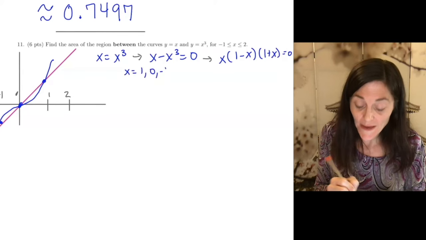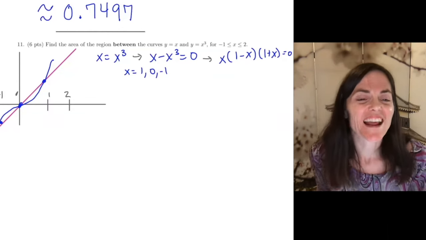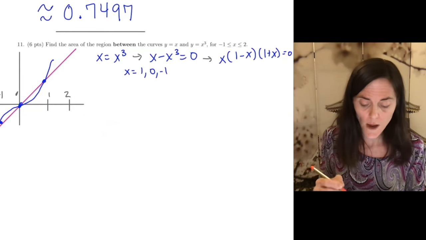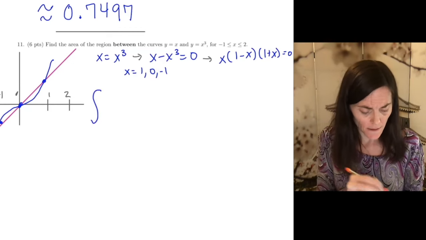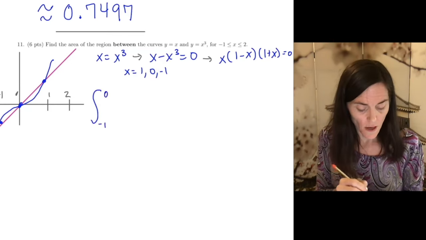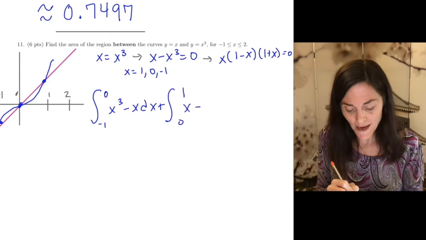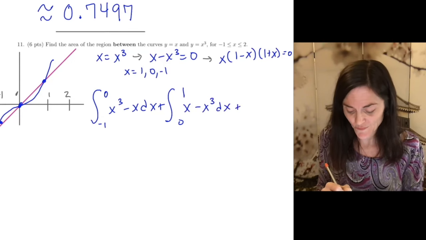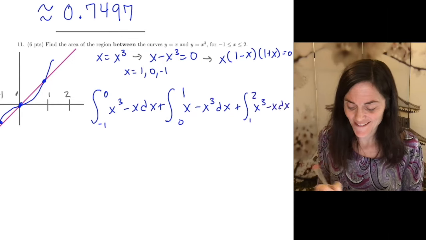We can also see it just by graphing, and by graphing in Desmos, say, we would have a much better picture than I have sketched here. But what do we see from my picture? We see exactly how to set up this problem. We break this into a sum of 3 integrals, in fact. We will integrate -1 to 0 of upper minus lower. We integrate 0 to 1 of upper minus lower. And then we integrate 1 to 2 of upper minus lower. Okay?